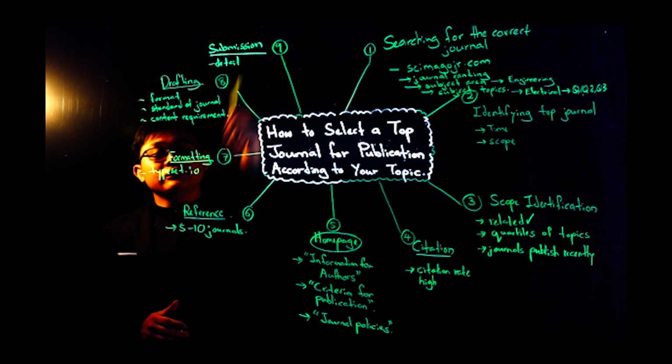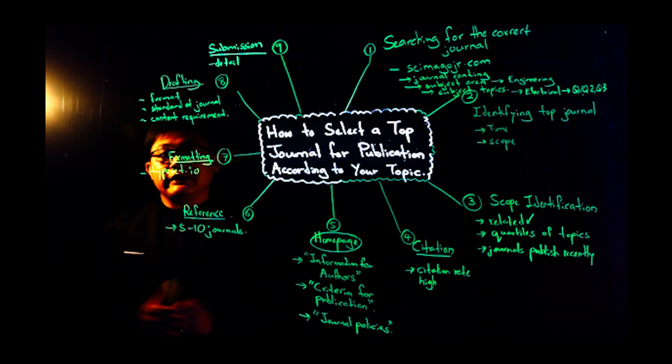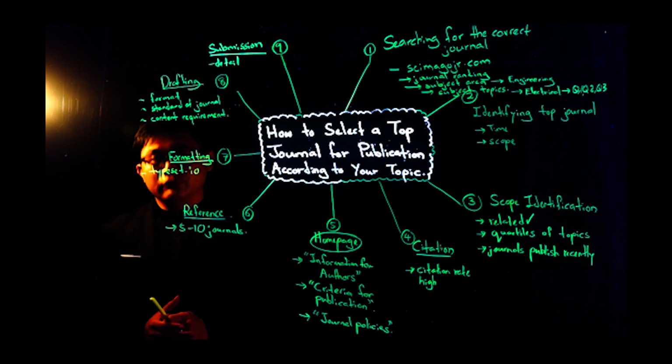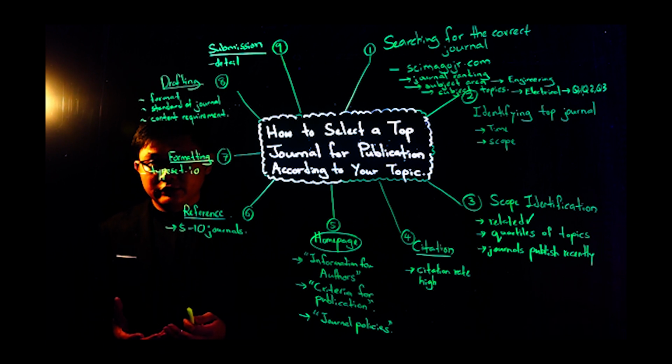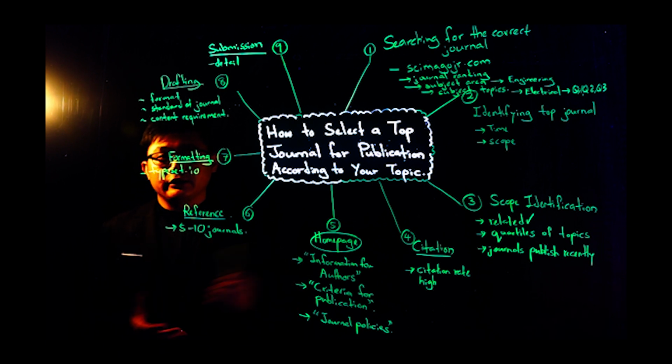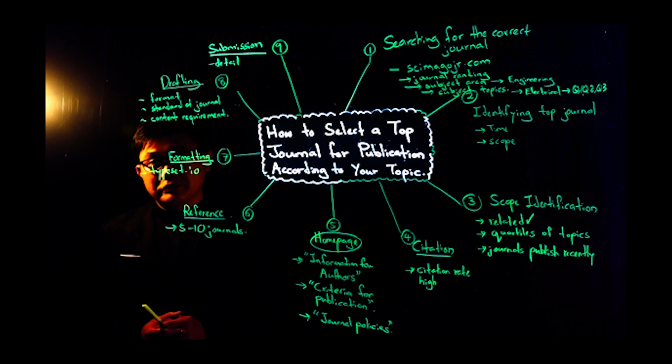For journal submission, there are a few types that you need to see. For a paid journal, the response to the submission is very fast because you are paying. Normally it takes around 2 to 3 weeks to get the first response, whether your paper is accepted or not. But for the other type, which is a free journal, normally the response is a bit slow. The reason is that it's a free journal and there are a lot of papers being published there. So you need to wait in the queue for the check-in. Normally the response takes around 2 to 3 months.